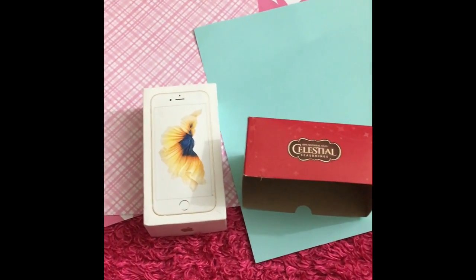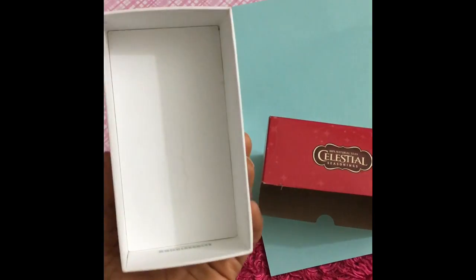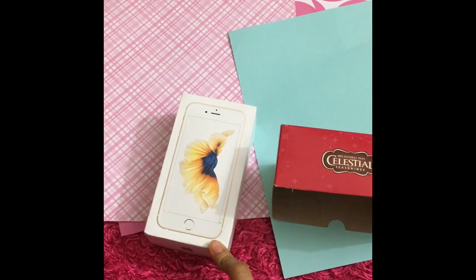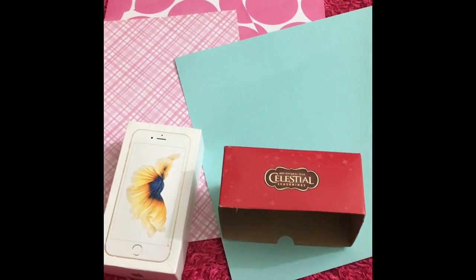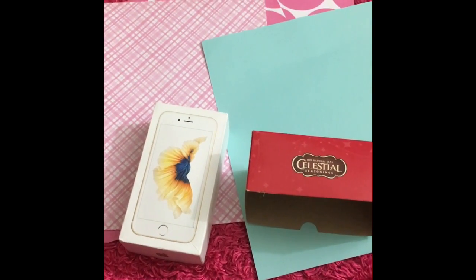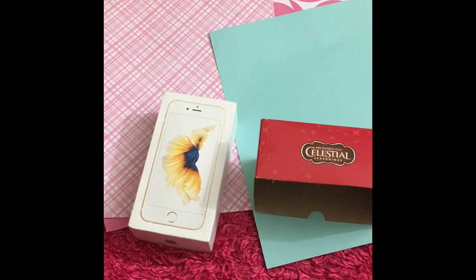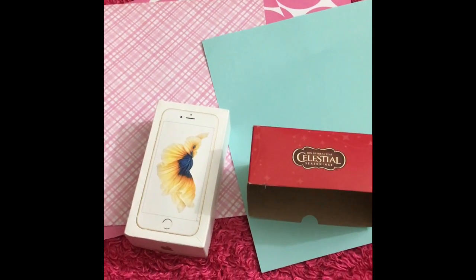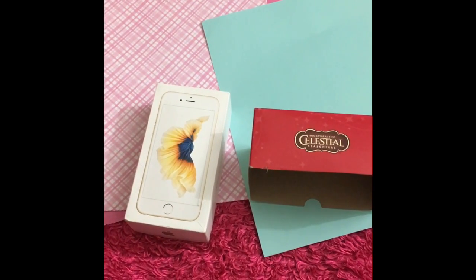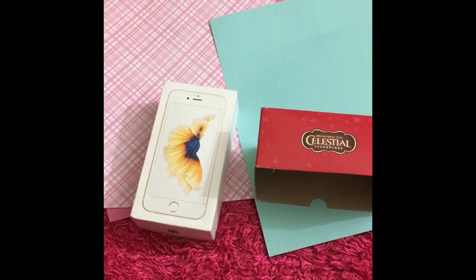I do have an iPhone but there is a lot of information on the back and even on the side. I remember when I first got my phone I had a problem and they told me I had to come in with the case. Not everybody has an iPhone box they can use, so I went on social media to some online swap groups and local yard sale groups asking if anyone had iPad or iPhone boxes for free or for a small amount, and nobody commented.